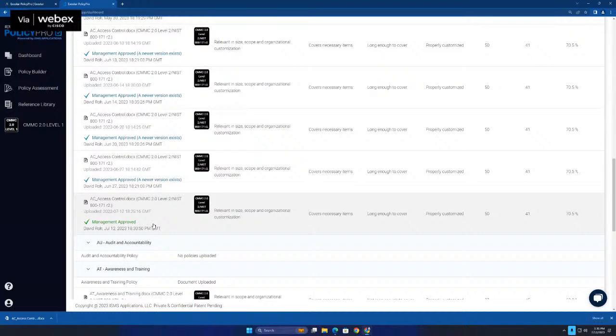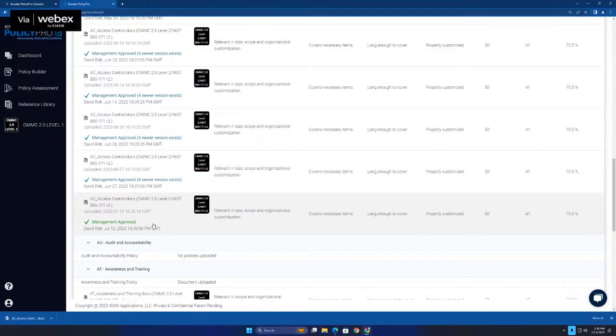And that's important for a couple different reasons. One, you want to ensure that everyone in your organization is following the same set of policies and the latest policy version that's been approved. You definitely don't want any of your employees working on older versions that might not be covering everything they should be covering. Additionally, it is a requirement as of now that CMMC requires all policies to have been approved by senior management. So this is a good way to keep track of those policies as well and which ones have been management approved.